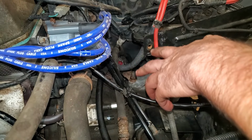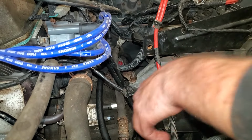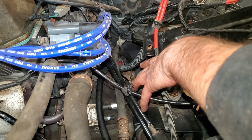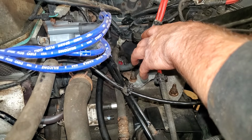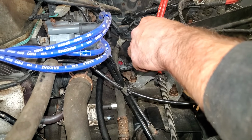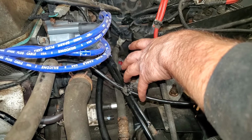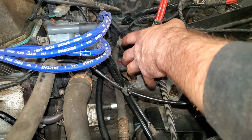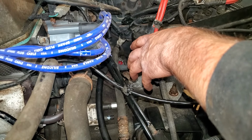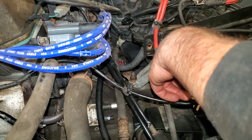Next, I'm going to take some time off camera here to get the wires hooked up and get all these cables and stuff like that ran to where I think they should be, because I honestly don't think they were right when I took it apart, but I'm going to just try to figure out the best way to where things are laying properly, or at least close to it, to where there's not stuff rubbing on each other too bad, not binding up, stuff like that. So once I get done with that, I'll just kind of show you what I got going on.